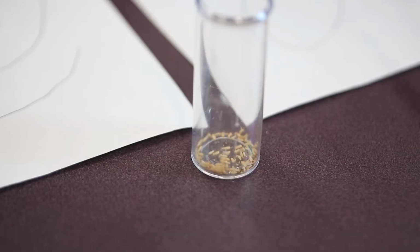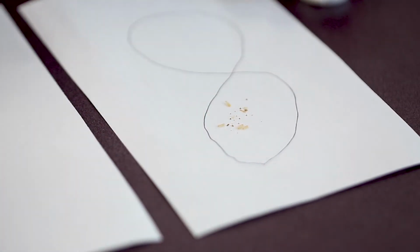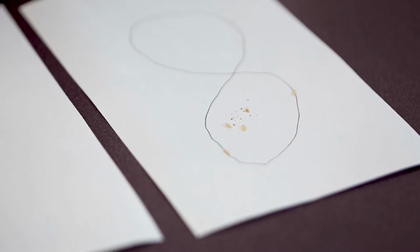And today I'd like to share with you my trained termites. I've trained these termites to find a line and to follow a line. This is just regular copy paper, and I'm going to draw a figure 8 right here. And then I'm going to introduce some termites. I'm going to tell them, find the line and follow the line. Now, let's see if they're smart enough to do that. Well, there goes one. Yep, they're finding the line and following the line.